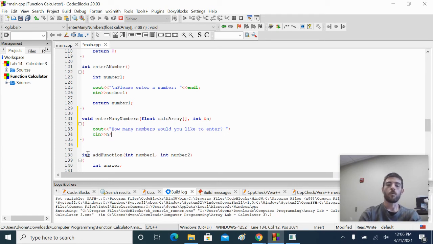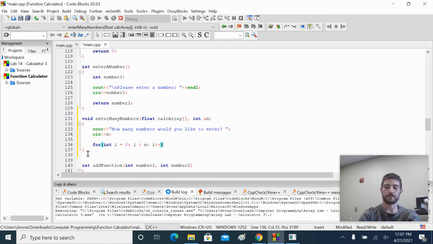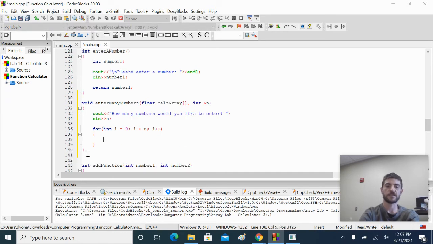All right. Once they've provided that value, I'm then going to set up my for loop just like I did in the array loops. So I'm going to make i right inside of here because I don't need it anywhere else. I'm going to say i less than whatever they just typed in, so i less than n. And I'm going to make i get 1 bigger each time. Okay. Hit enter, make my curly braces.